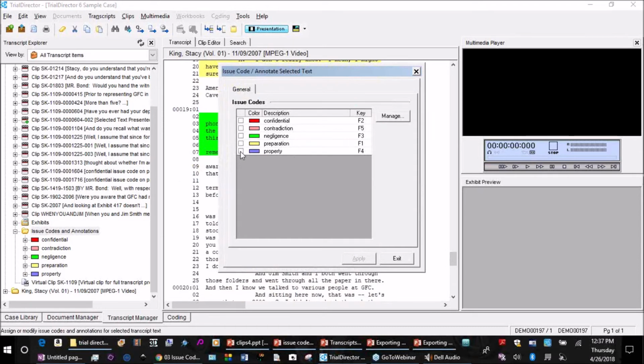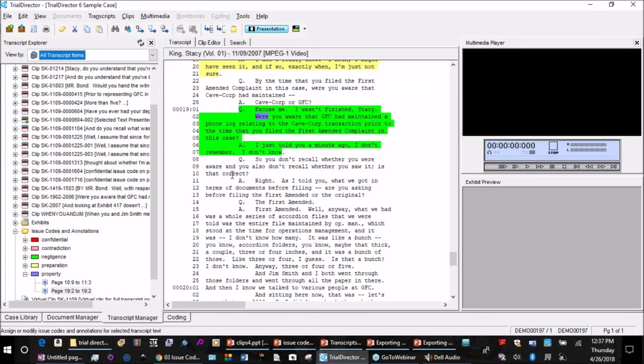So even though this one is coded as negligence, I could apply it and add that to that same piece of text in the manuscript. And you can see there's a little blue that indicates that it's been added to that particular issue code as well in the transcript manager.